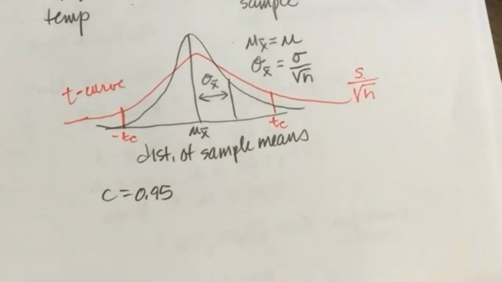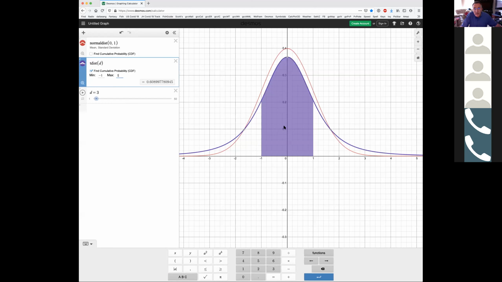So here's what I'm going to do. I'm going to go back to Desmos. You can again use the back of the book or the calculator, but I'm going to use Desmos to do it. We want what cuts off 95%. And in this case, the distribution has degrees of freedom, and the curve we want is going to be 1 less than the sample size. So the degrees of freedom is n minus 1, and our n in this case was 16. So we have 15 degrees of freedom.